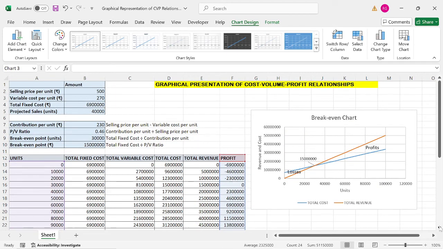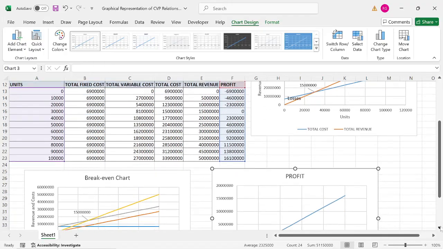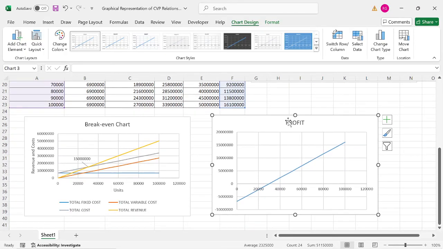We can easily make this chart a little bit more informative. We can call it profit volume chart. We can change the heading.